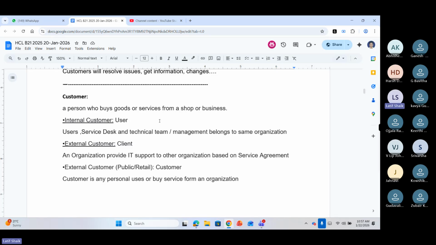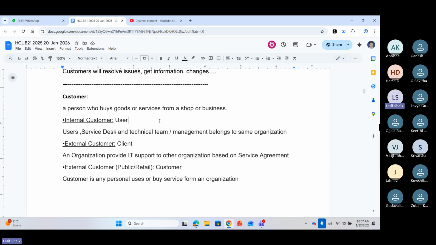We got an issue. I'm in HR. I'm getting an issue with this software. Some error it is throwing when I'm adding a new employee. So I raised a ticket. I'm getting an error when I'm adding a new employee or changing some employee information. So they will provide support.